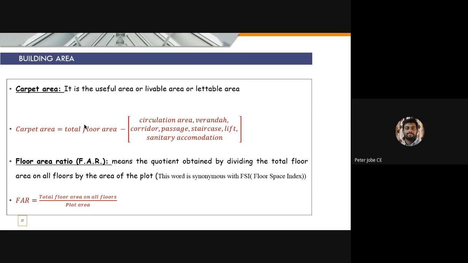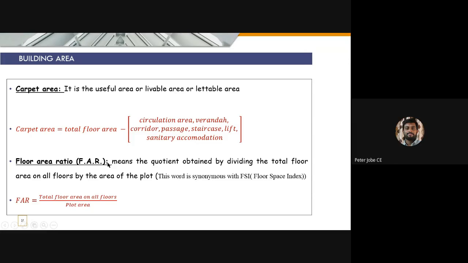Then carpet area means from that floor area, we'll reduce those areas which are intended for common use, like passages, staircase, etc. So you need not confuse it with the compound wall. We are talking about the building walls. That's why I think you have talked about the area of the plot, something like that. Nice. So here we are talking about building areas only, and here we will take the area in between the walls only as a floor area.